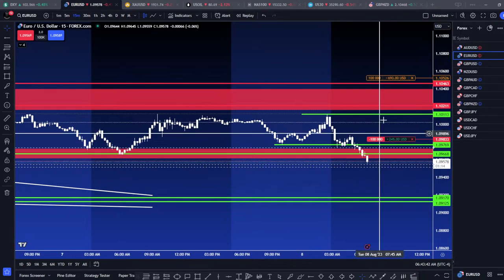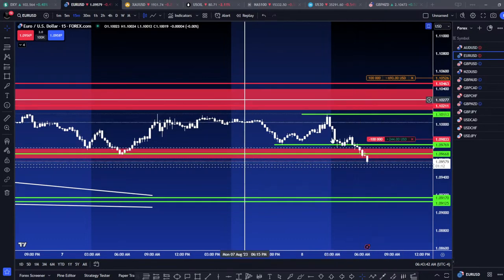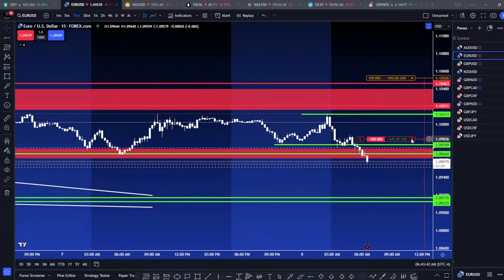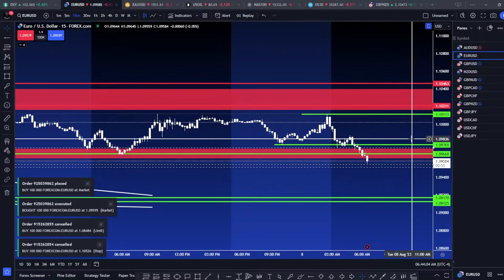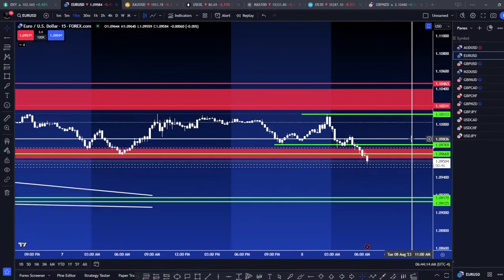So again, we have a pending sell order on gold, and we just did a market order on Euro USD. Market orders, guys, are what we call aggressive orders. So all of us selling the Euro USD right now is definitely going to push the Euro USD down. It's going to give it that momentum. When you place a pending order like we did on gold, that's called passive sellers or passive orders, or traders, whatever you want to call it.